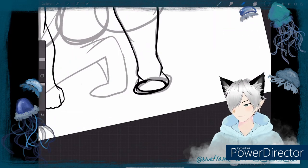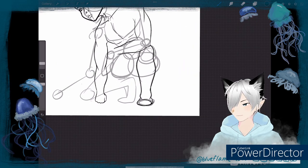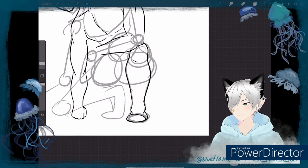And so then I just have to redraw it. It's a very minor problem, I'm aware. Very minor inconvenient thing, but it's still annoying. And I'm sure there's a way to disable it, but I do not know what it is.